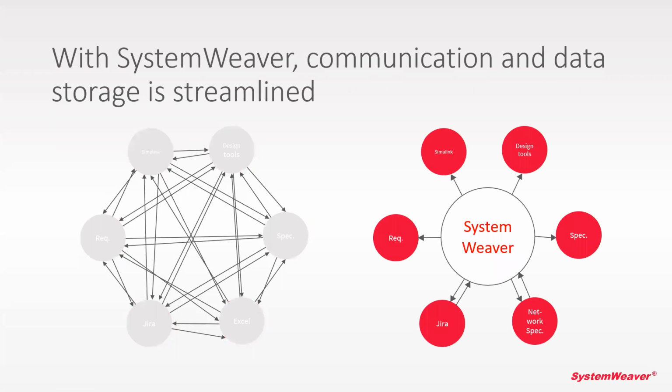But the way of working with SystemWeaver, the ground philosophy, is that you have one data model with certain rule sets that are defined by each company, and you have integrations with different tools, two-way or one-way integrations. And what you then do is generate different views of this data, different specifications or documents or graphs or whatever, however you want to represent that data.